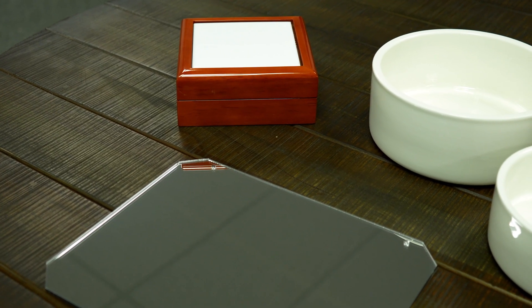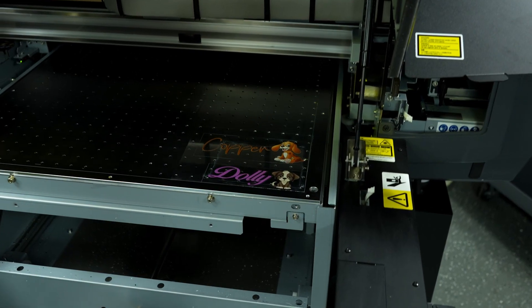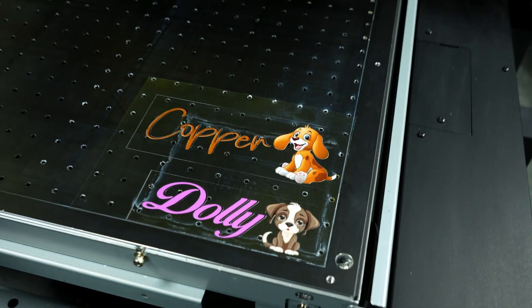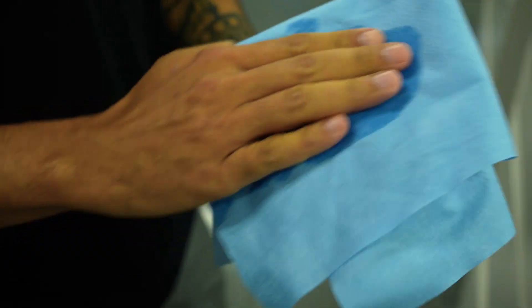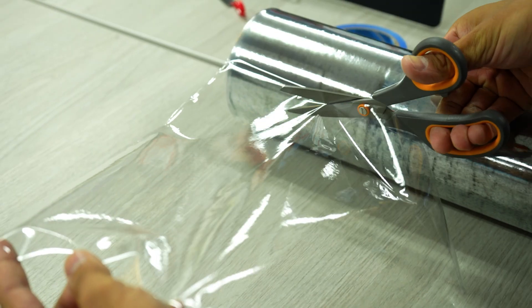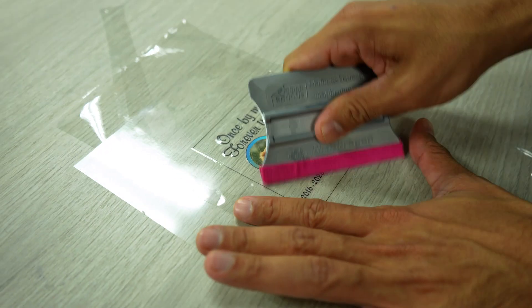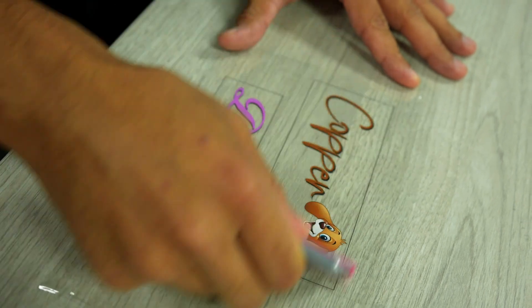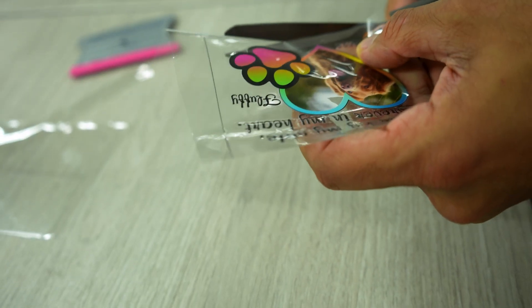The magic is about to unfold as we directly apply the printed designs onto various objects. Once the design has been printed onto the film, we can start the process of placing it onto our objects. First, ensure the object is pristine by cleaning it with isopropyl alcohol. Next, place the B transfer film delicately over your design. Using a squeegee, gently press the transfer film onto the design, ensuring a smooth adhesion. Meticulously, cut out your design using a razor blade or scissors.